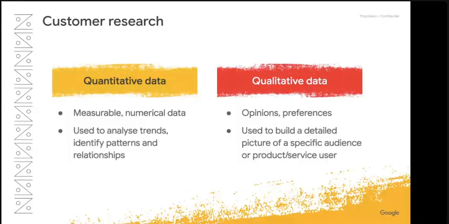So what it means here in terms of quantitative data, it's measurable data obtained from any source that has a reputation. We've talked about Statista as well. There are many other data houses where you can collect this data and use it to analyze and identify different patterns and relationships in the markets, to be able to understand who your users exactly are.